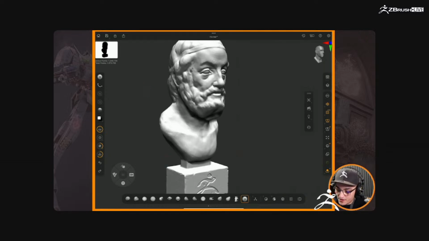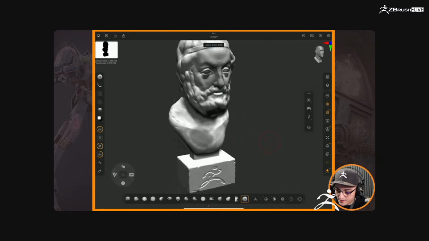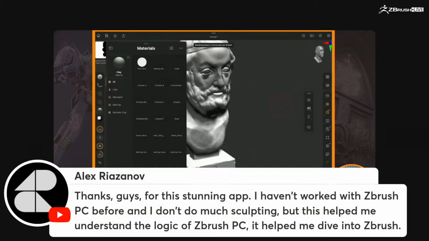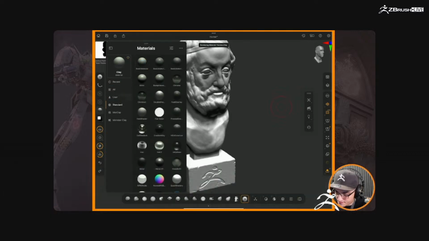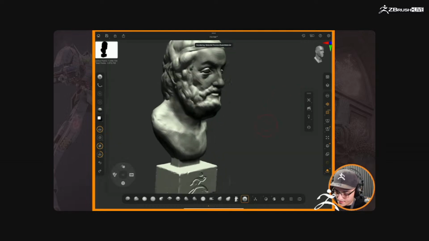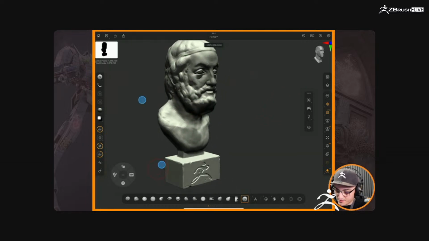So if I go over here and increase my brush size, and paint a mask over there. Let me turn off symmetry. So I'm going to paint my mask right over there, maybe another mask over there, like two spots. Actually, this material looks kind of off, let me try the basic material. Is it? No, it's clay. Yeah, there we go.